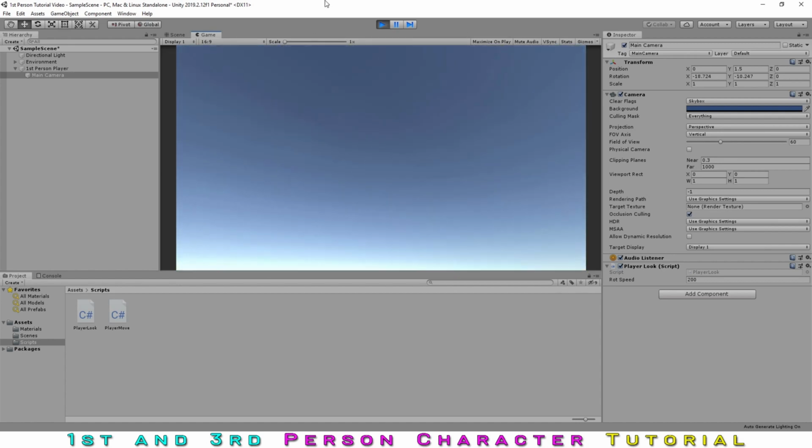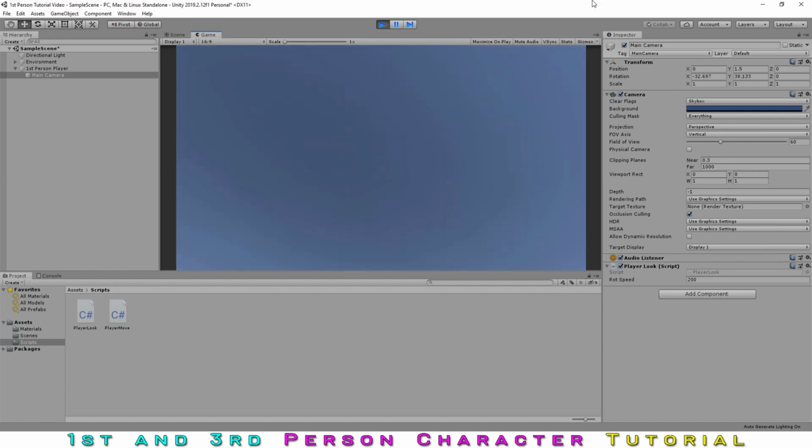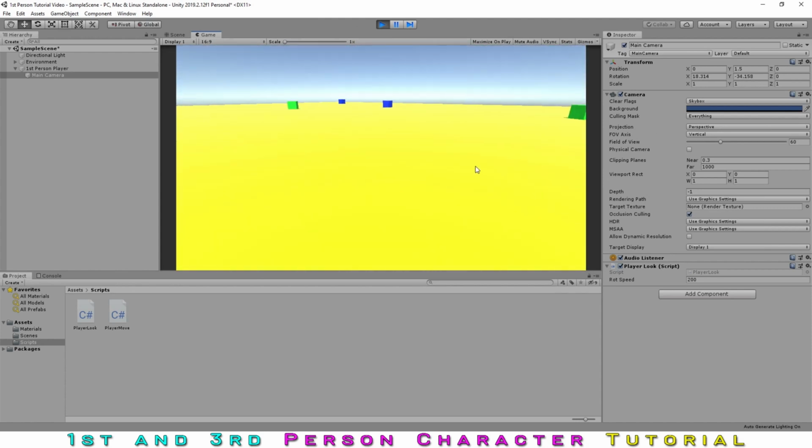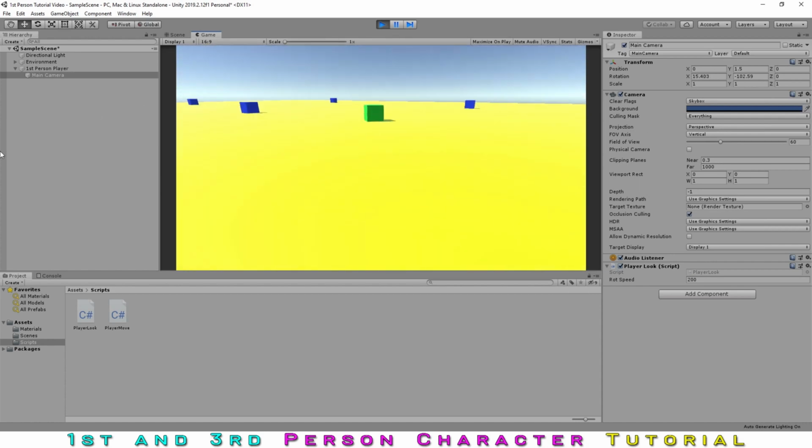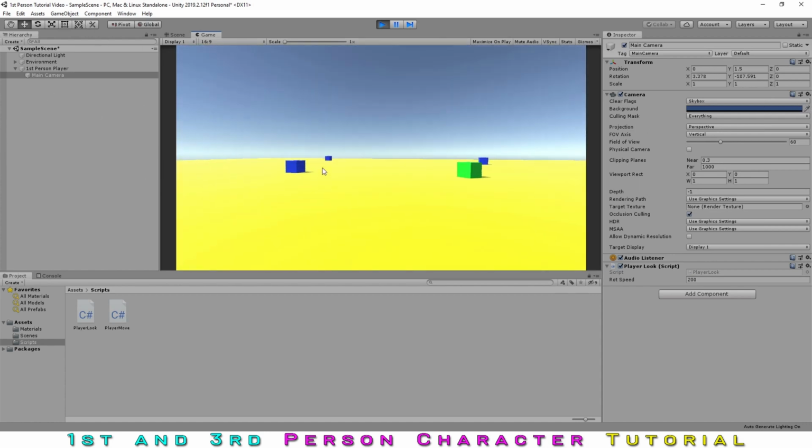So now if we move the mouse, we are now actually rotating our camera here. And then we can move in the direction of whatever way we are facing. So now that's really cool. And then we can see also from just the blocks all around that we are rotating the way that we want to be rotating. So that's really cool.